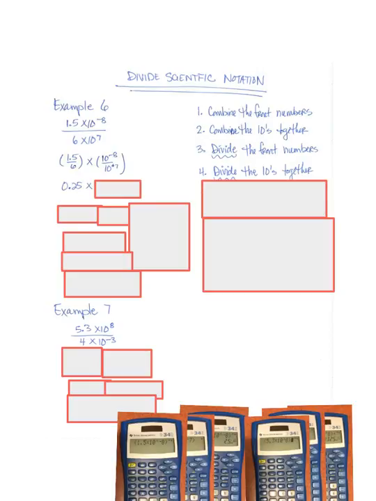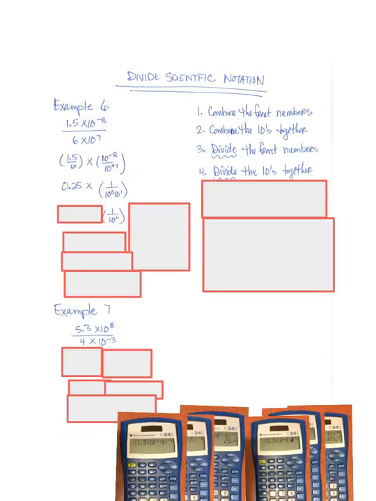The shortcut, remember, is negative 8 minus 7, like a positive 7, because we can cross those out. But I'm going to show you the longer way of doing it. We know that negative 8 is an exponent. It's negative, so we have to move it to the bottom with the 7. So we have 1 over 10 to the 8th over 10 to the 7th. We can combine those together.